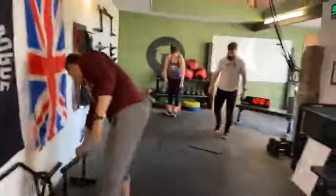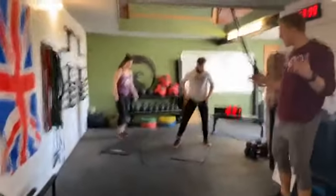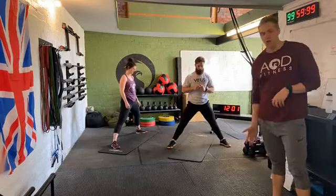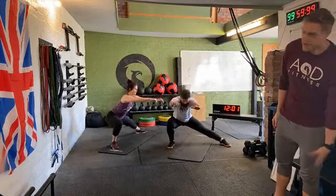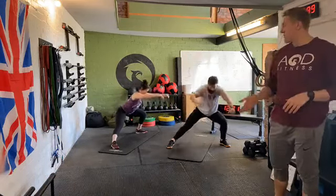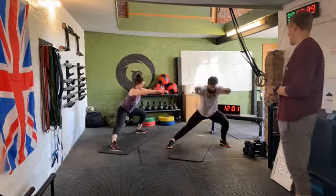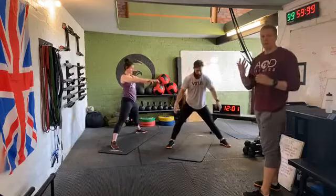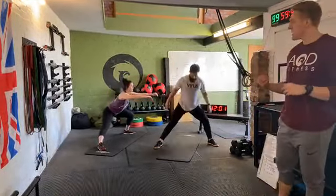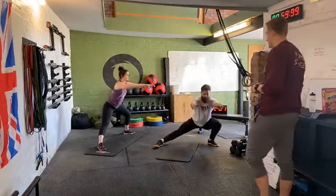Lovely. Then we're going to go into that favourite one everyone loves, our lateral lunges. Okay, so what we're going to do is spread those feet nice and wide. We're going to shift all of our weight onto one leg and go through a squatting motion, keeping that non-working leg nice and straight. Try and keep both of your feet flat on the floor. If you find those heels or those toes start coming up, just restrict your depth a little bit. We're going to do 10 reps, so 5 on either side, guys. Nice and slow. Think about sending those hips back, keeping that chest up, and pushing those knees out as wide as we can.